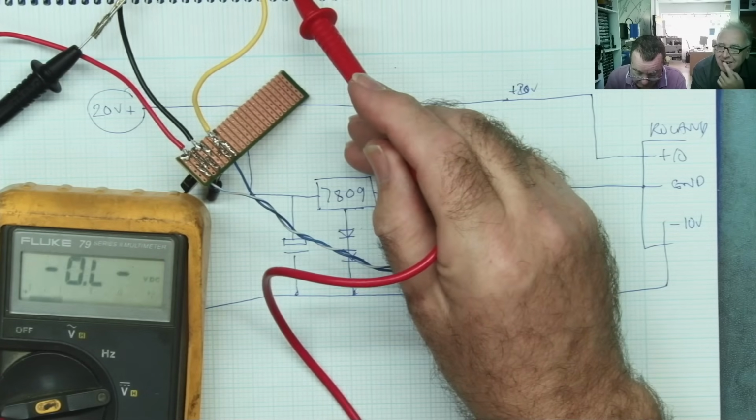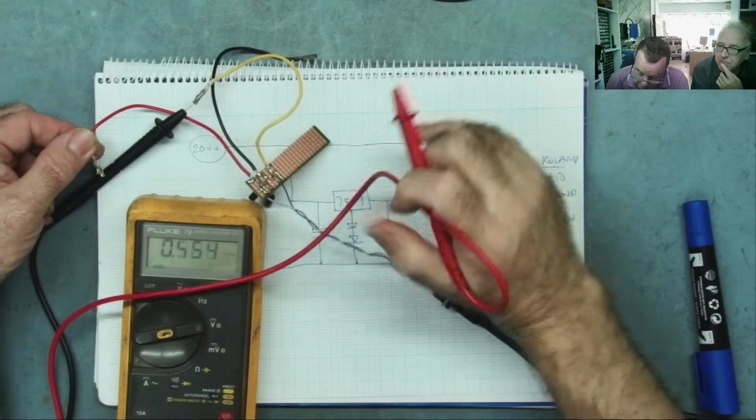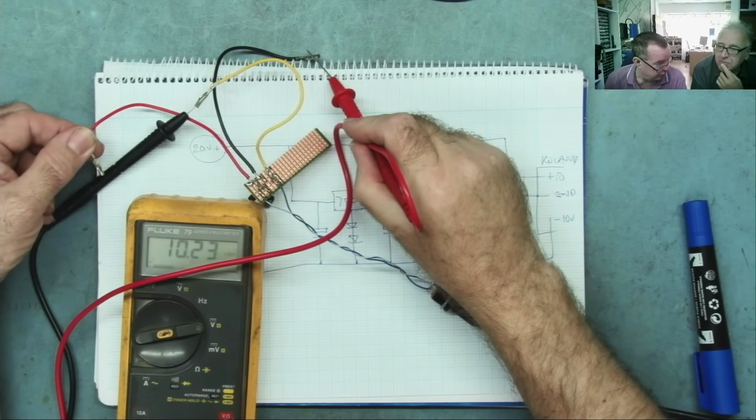Okay, so if we now go to the red, we have 19.9 volts. If you're wondering what these connectors are, Rich sacrificed a Molex. A Molex connector, yeah. And if we go to the black one, I'll show you what we're doing. If we go to the black one, we have plus 10 volts.